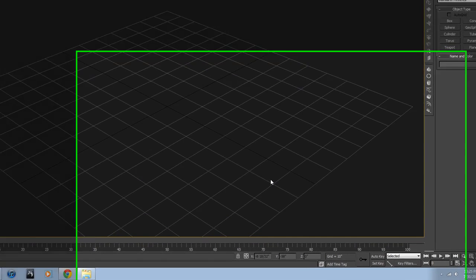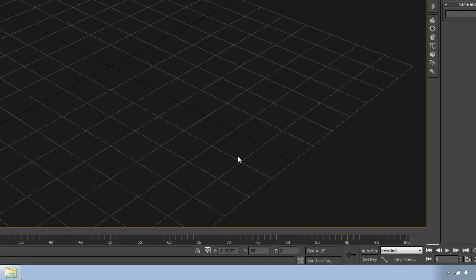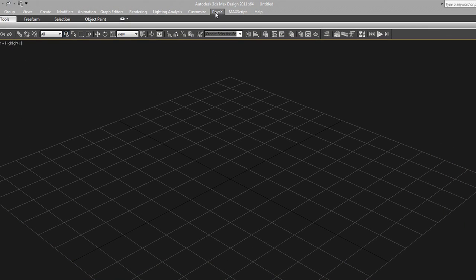Okay, assuming that you're able to download everything and that you know how to open a program, you probably arrive here. And yours might look a little different because, like I said, I'm in Autodesk 3ds Max Design 2011, 64-bit. So yours might look a little bit different. It might be just 3D Studio Max, not 3D Studio Max Design. But really, the tools are going to be basically the same.